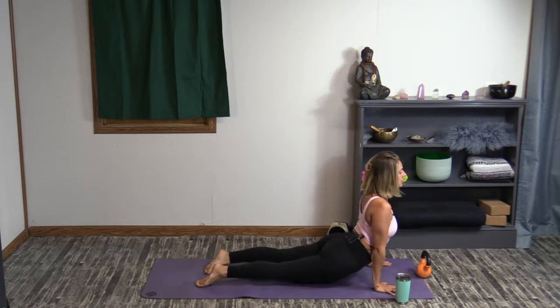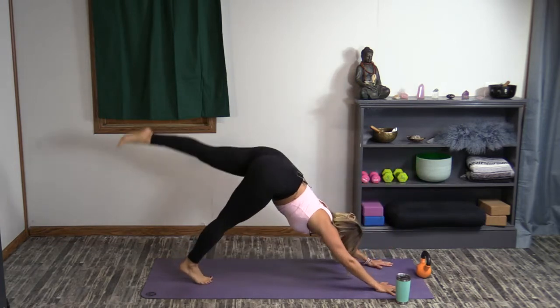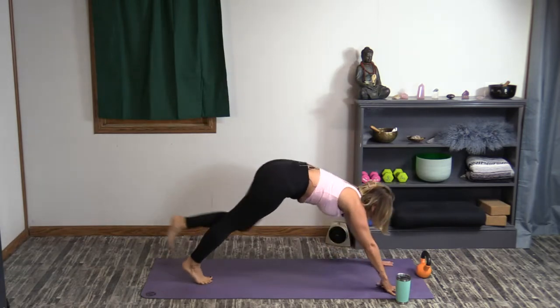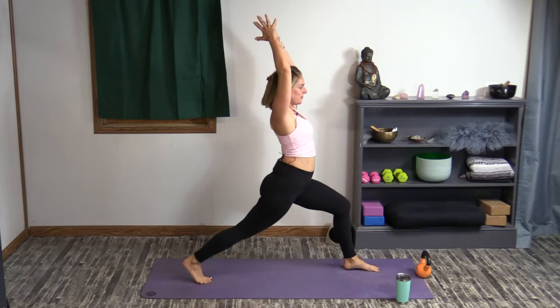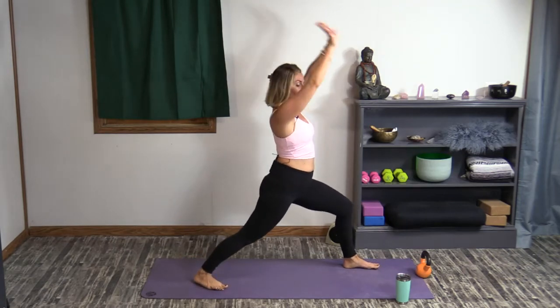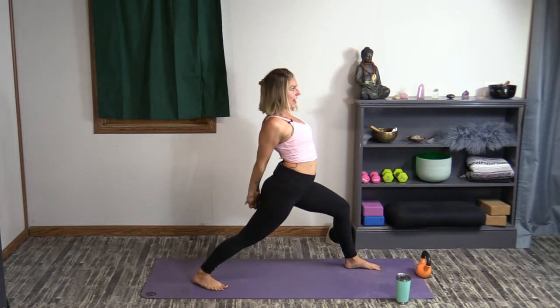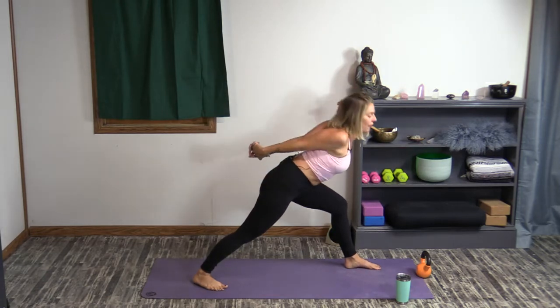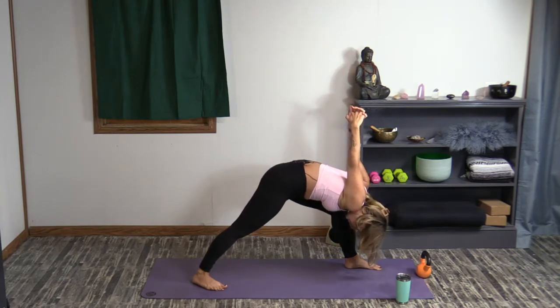Inhale, rise. Exhale, downward dog. Shift your left toes up to the sky. Slide your foot in between your thumbs, reach up, crescent lunge. Seal the back heel, warrior 1, palms come behind you. Interlace the fingertips, lift that heart high. Bow forward, devotional warrior. Drop the head, heavy between the shoulders.